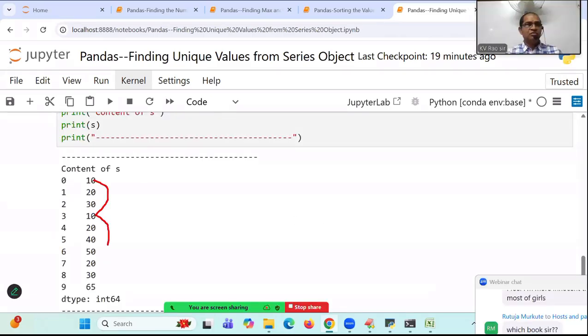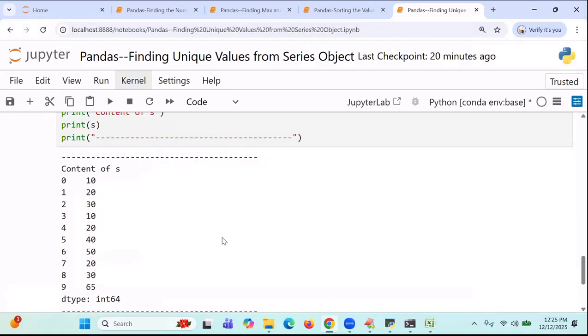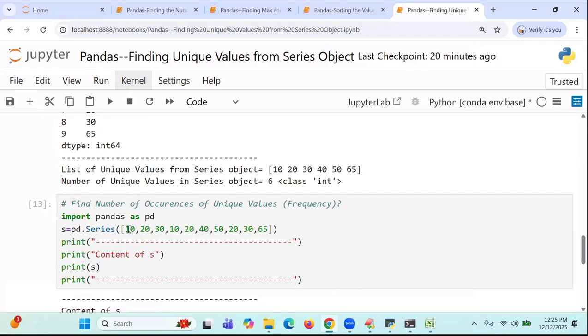Two times. So value and then occurrence. Next, 20 is coming three times. Value and the number of occurrences, I want to get it.